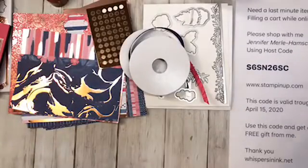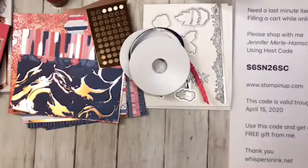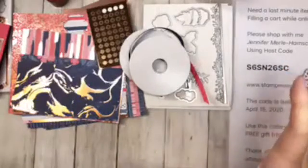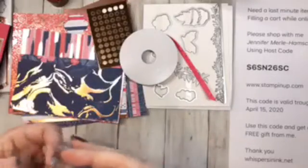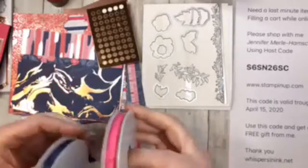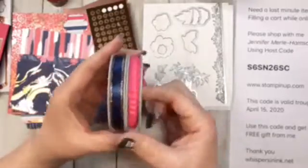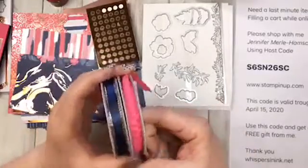This box is now empty because everything is on the table. But I am super excited to talk about this. I did a class on the Everything is Rosy, and we had a blast. So the Everything is Rosy is one of the items that's in the clearance rack. And if you haven't looked at it, I think that it's worth a second look if you didn't look at it at the time, particularly for the price tag.